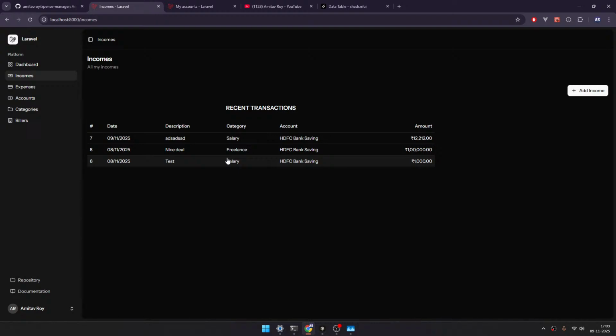Income edit will be generally fine because I'll have to check what was the old value. If I am editing an income, that whole logic of old versus new will come.